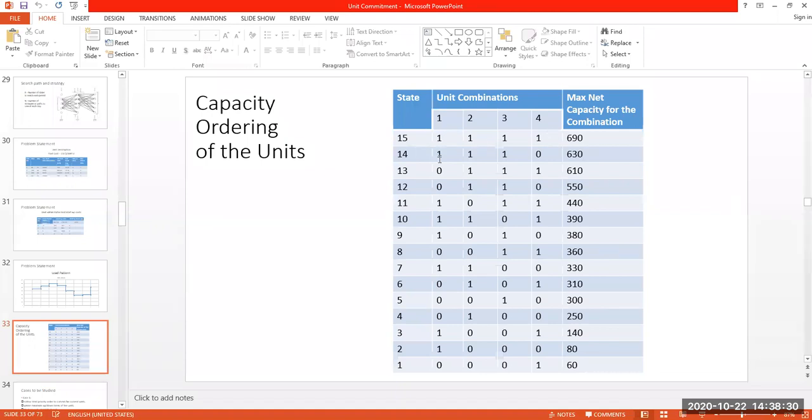So accordingly, the combinations may not follow strictly the binary ordering. Okay, so you have to shuffle these orderings so that the descending order is maintained, and then you put in the state numbers. The state numbers are only attached to the table once you have completed this ordering. Okay, so in the binary table you don't need to assign any state numbers.